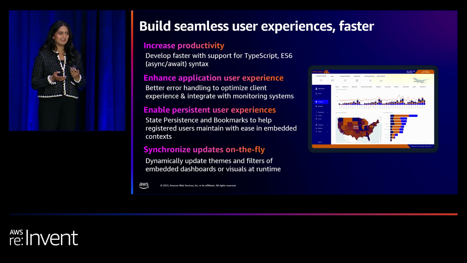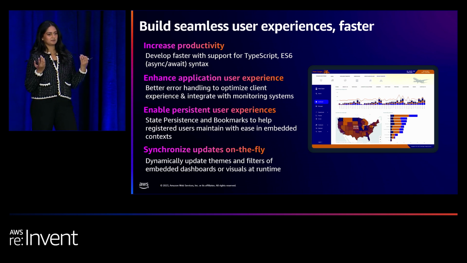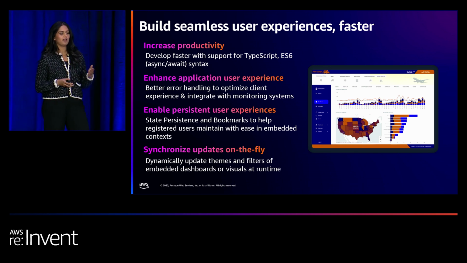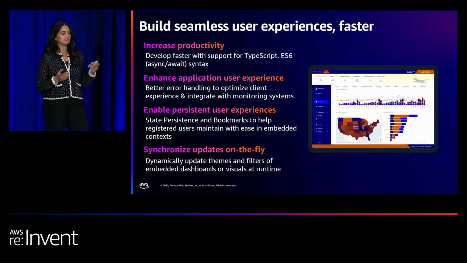Something that's really great is also being able to have that state persistence and bookmarks within the embedded experience. So now you're able to, for an example, if you as a user have certain views that you want to stay persisted, that's possible with the embedding experience. And so if you have this preference and you're presenting and wanting to show pieces, you don't have to rely on always adding those filters on the fly while you're presenting. Instead, you can just have those already persisted.